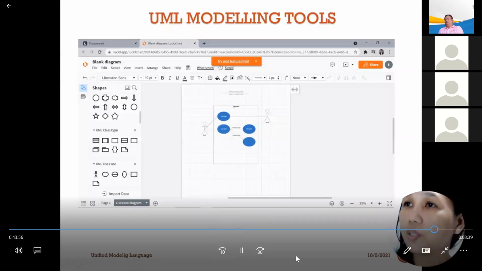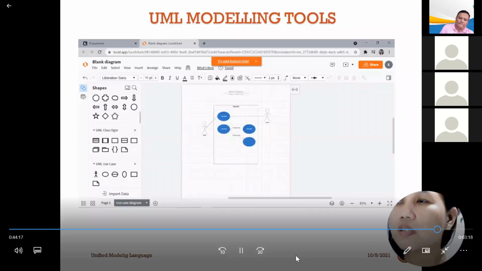Here is an example of a UML modeling tool that we can use if we decide to create or develop a UML diagram. We can use Lucidchart. We just have to log in or sign up for this platform. It is free, though some advanced features may need to be paid for, but as I'm checking this app, the free version will be enough. All of the diagrams are already available to develop our UML modeling.